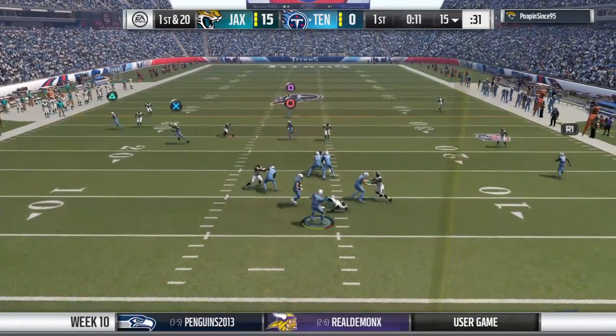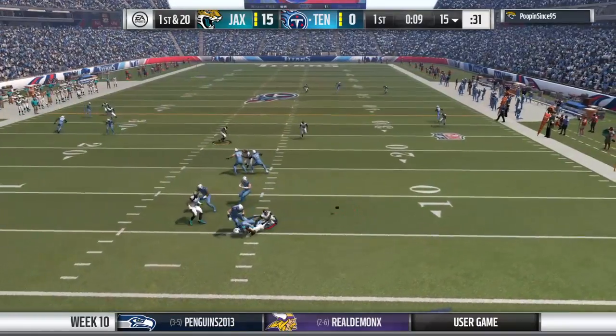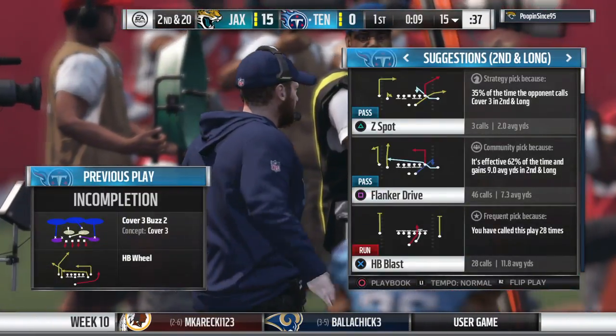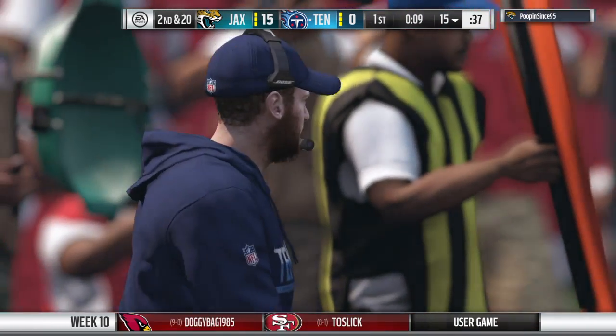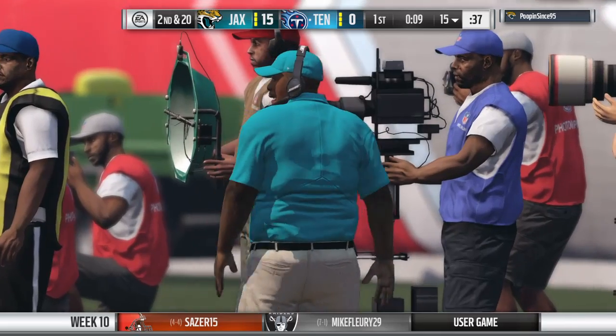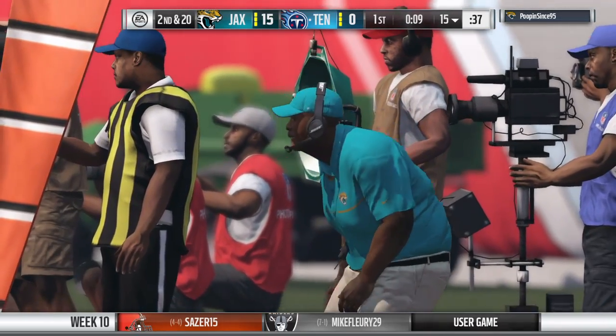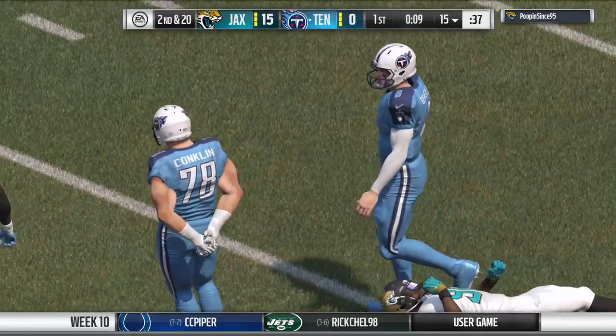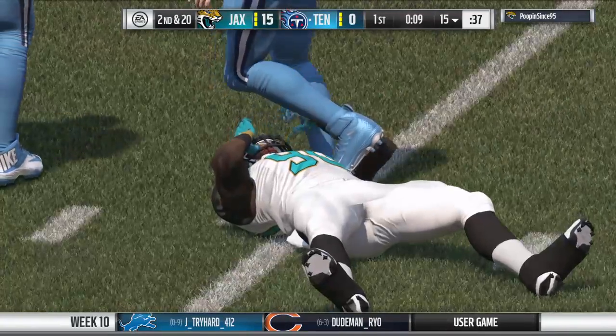Now Osweiler. He can't bring him down. The weight room does work. And he takes a shot on the release as this will be incomplete. It's a tried and true formula, and I don't think it'll change for as long as we play football. If someone's trying to throw the ball and you can put pressure on them and make it tough, that's only going to help your defense. Yeah, he sensed being hurried. He got rid of it before taking the hit, but incomplete.